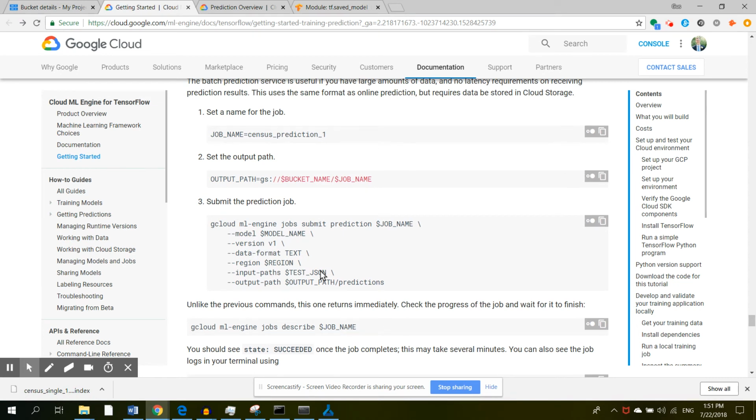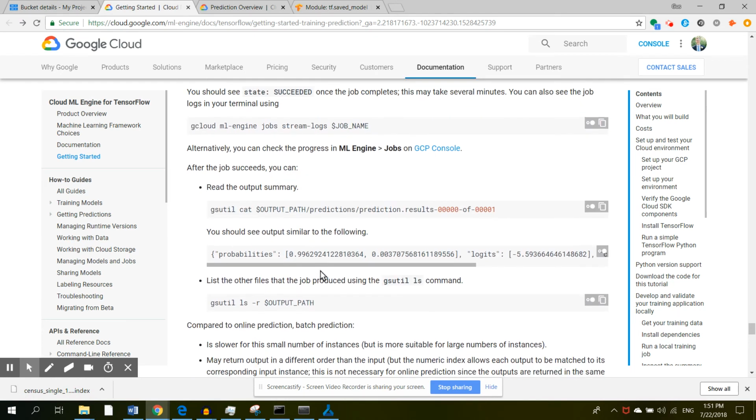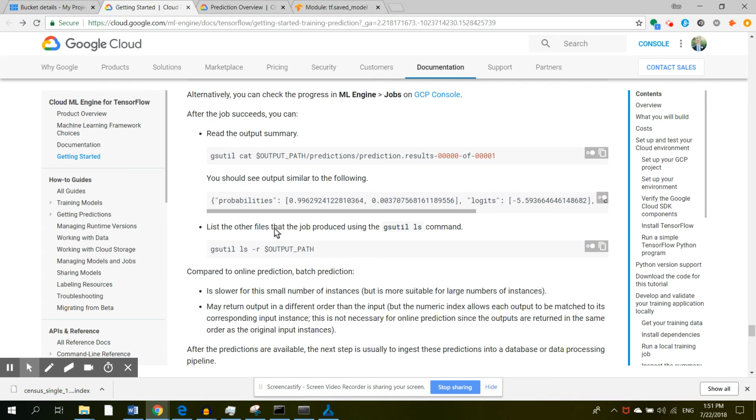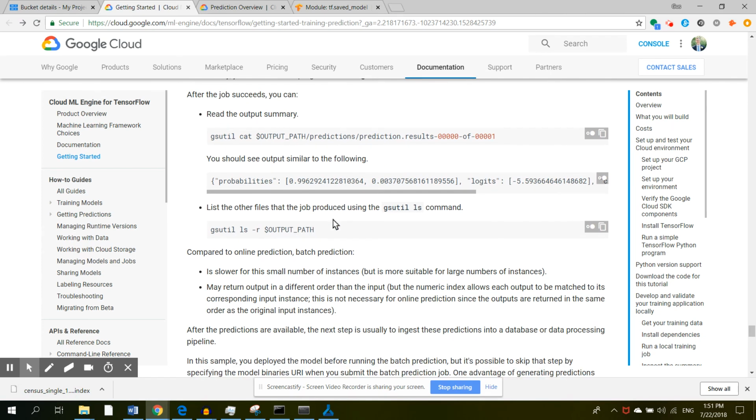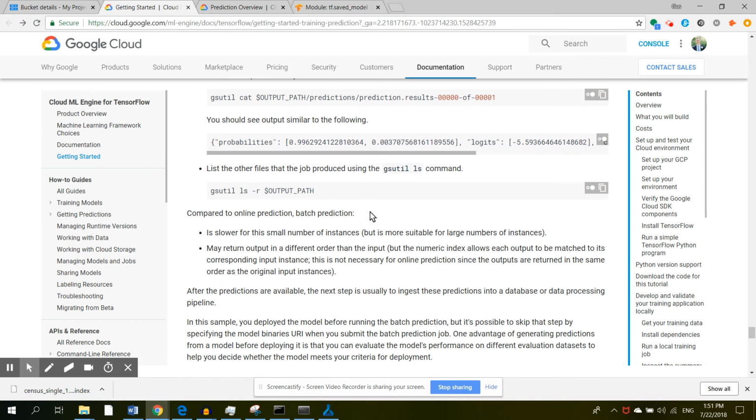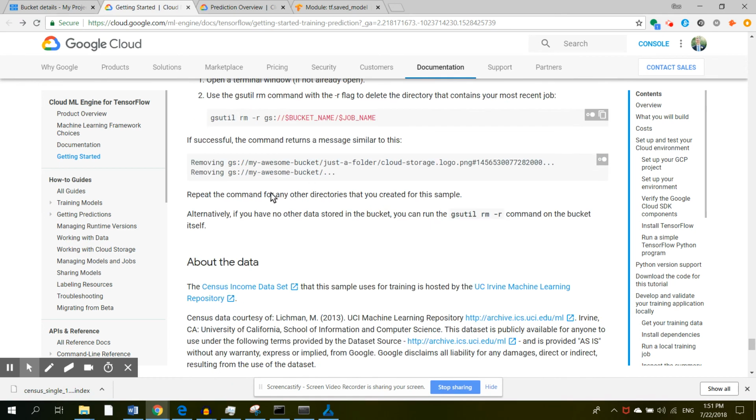So this is one way where you can do these in batch mode. You can run your predictions. You can get a sense how good is this model, and it's all going to be cataloged and versioned and stored for you. And then the last thing you just need to do is blow away your buckets, and that will eliminate your costs. So if you just want to remove everything, scroll all the way down. You can just run rm -r on your bucket, and you'll be good to go.